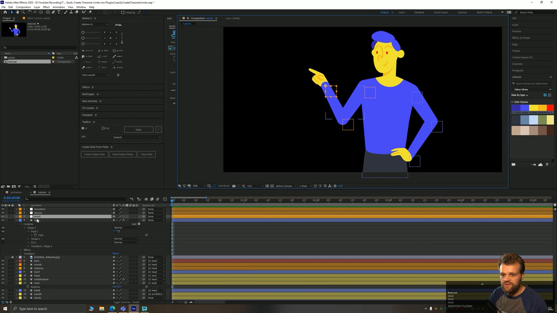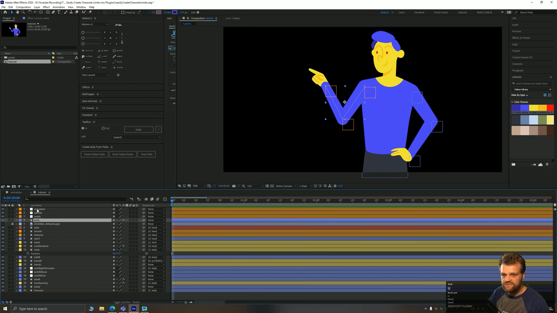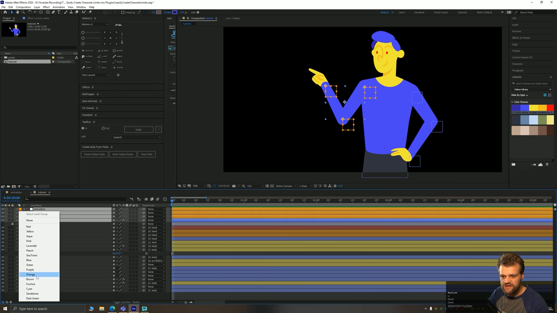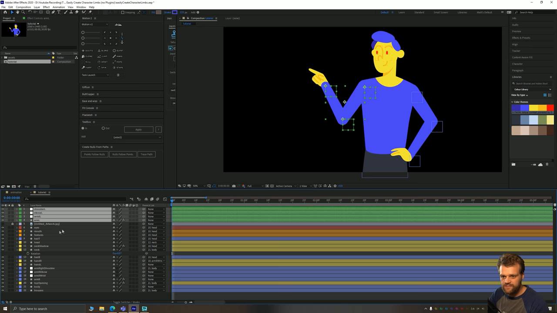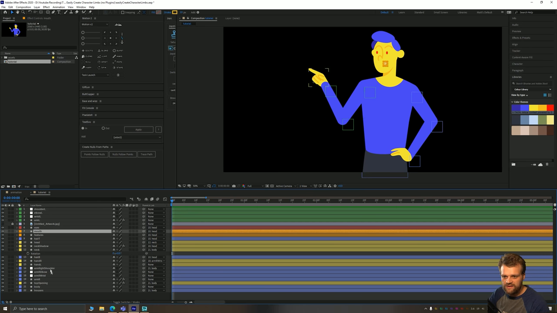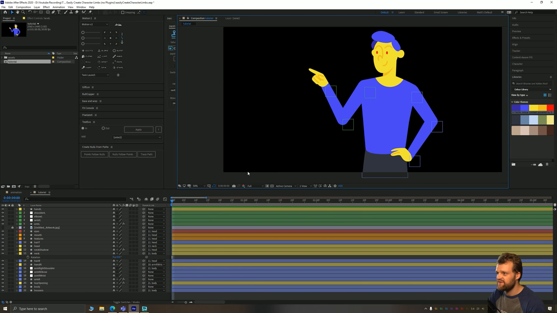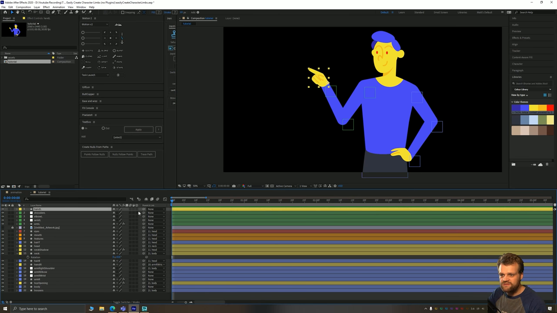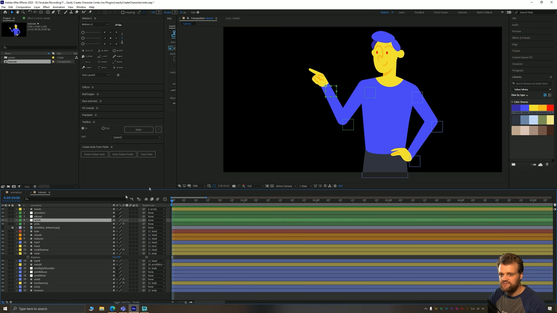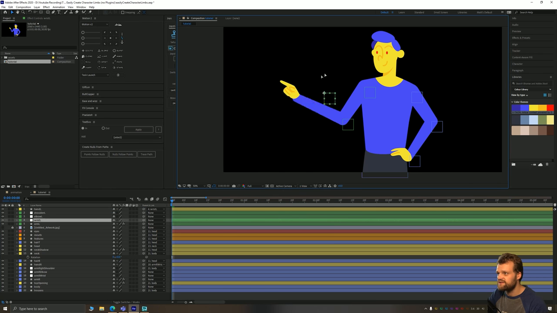Now, obviously, one thing you might want to do, first of all, is name your layers. Second of all, is color code your layers. So I'm going to make all of these, for example, green. And then I'm going to take the left hand. I'm just going to drag that above these here so that the wrist appears above it and it's a bit nicer. You'll also want to do things like link your hand to your wrist null object so that when you move your wrist, the hand moves with it too.